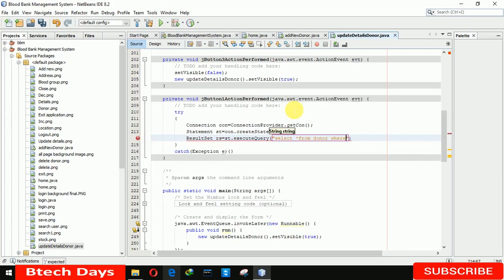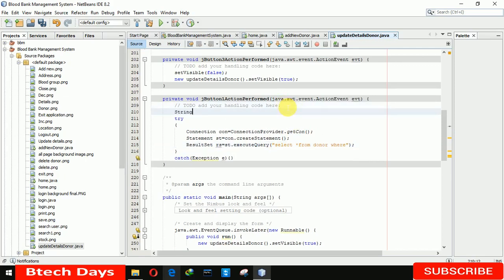First we have to take the donor ID here. So the text field 1 is for the donor ID. So we are taking a string variable, String donorID as a variable. ID equals to jTextField1. Sorry, this one is the area.